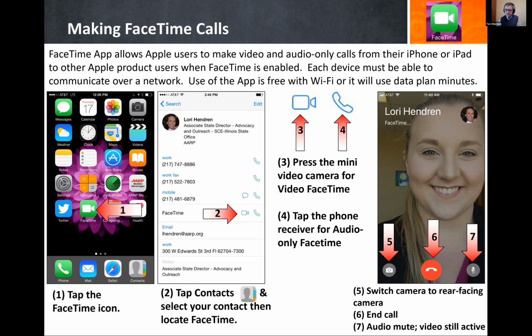The other thing, notice number 7, that is a microphone that when it has that slash through it, it means that you are on mute. So the other person can't hear you. The video is still active, but they can't hear you. Now, you may do that if you're on a FaceTime with someone and suddenly someone yells from the other room and you need to answer them, but you don't necessarily want that person to hear what you're saying. You can hit that button. It'll mute you. You can answer the other person, come back, hit that again, and now you can continue your conversation with the person that you're having FaceTime with. It's a great thing. You can actually add a couple of different people on the same FaceTime as well. And we'll give you some resources to find more information about that.